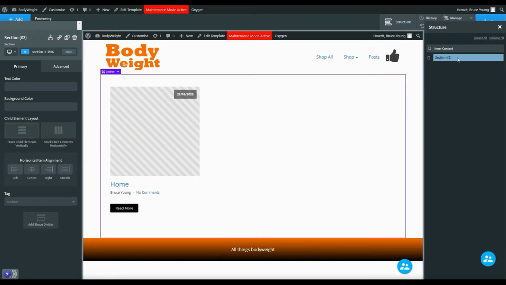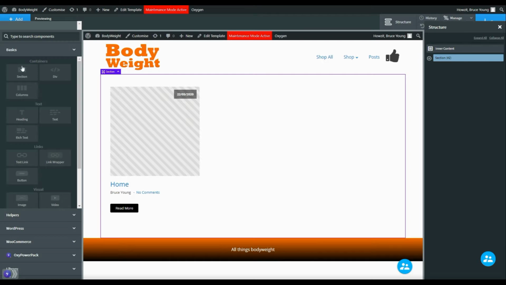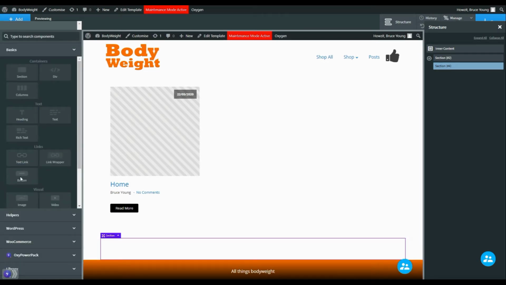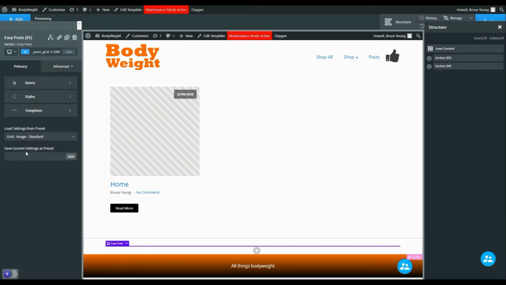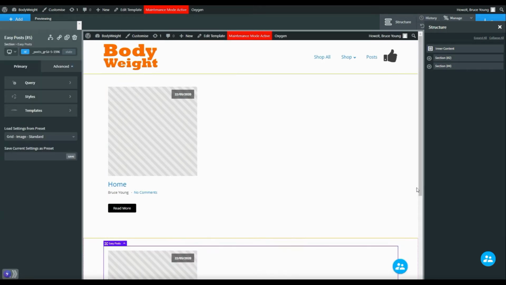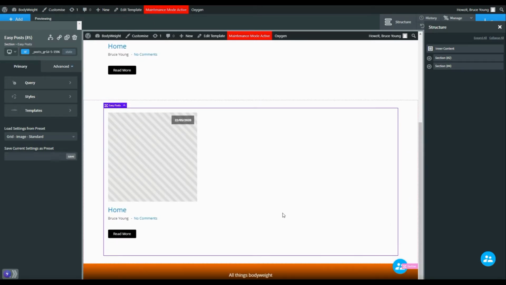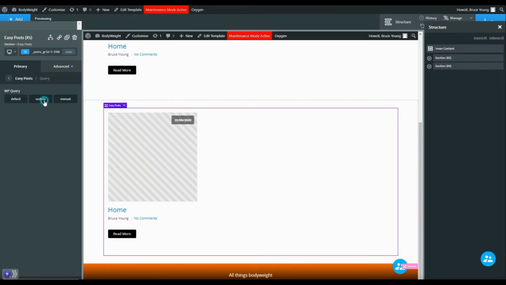We'll open up our structure panel on the right hand side. First thing we'll do is add a new section, and inside that section we'll go to helpers and we'll look for easy post. So we're now going to create a loop which will look at posts that are in the draft status. So if I head over to the query, you'll see that it's currently in the default view. If I go to custom, I can do the custom post type. In filtering, I can only choose between taxonomies and authors, which doesn't help me because I need to edit the status. So here we have the option to enter our own query parameters.